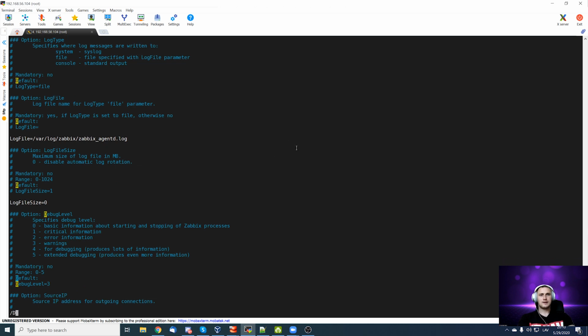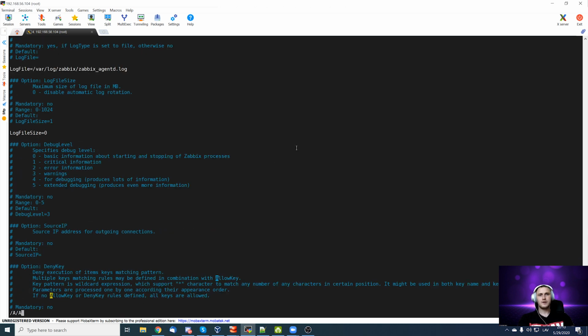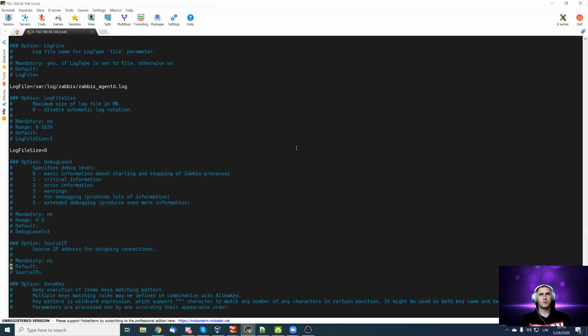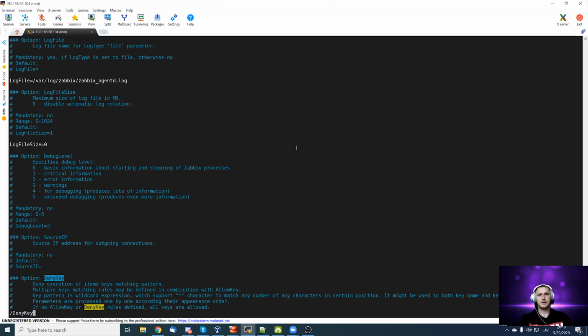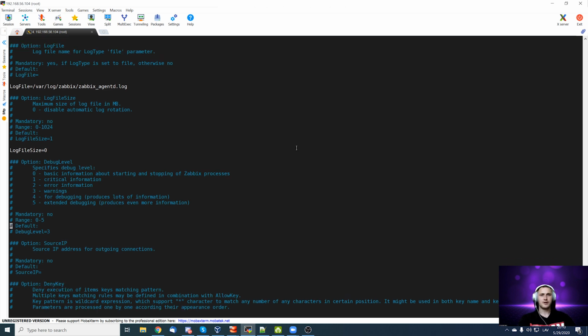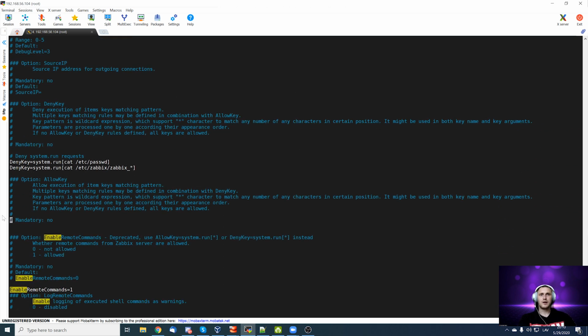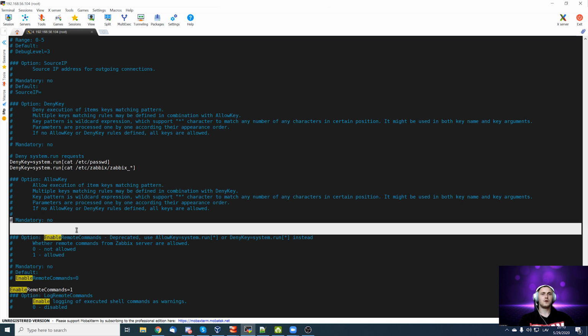Well, then in that case, instead of using the blacklist, we might use the whitelist, right? So we could use a deny key and deny absolutely everything, and in the allow key specify only those item keys on which we have some kind of agreement with the customer that we are monitoring those.